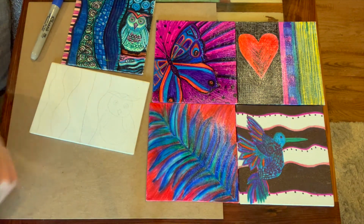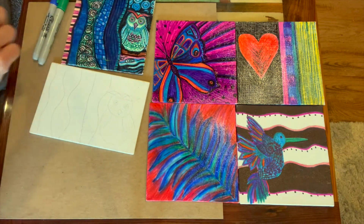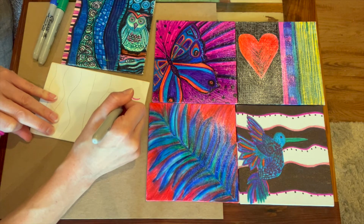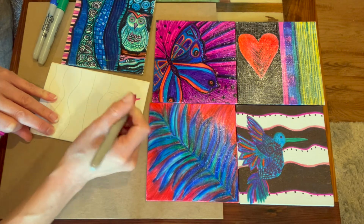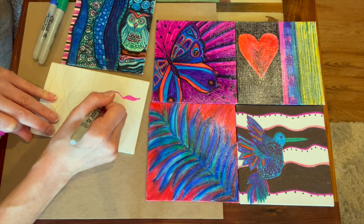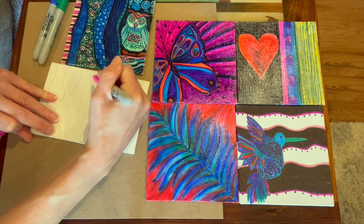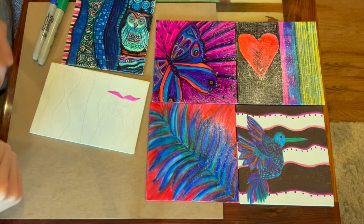And so just start doing some color. I'm gonna do the same colors just so you can see it. So I'll do this pink. And remember, just like with brush strokes, you will see kind of how you use this marker. So you need to think about how you're coloring. It's the same thing with the charcoal pencil and pretty much everything else we do. It matters. So if you want your line to look curved, you're gonna have to color more curved. If you want it to look choppy, maybe shorter marks.